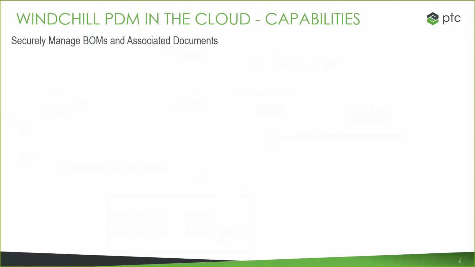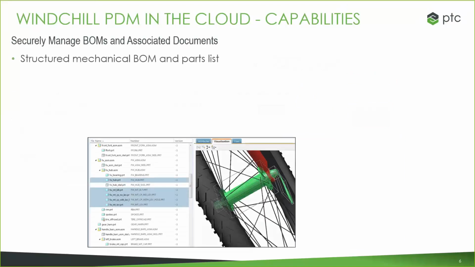All right, moving forward. We have the ability to manage bill of materials and the associated documents. When I say bill of materials, I mean more of a mechanical BOM. Here in the graphic, you'll see that we have some CAD components. Here we have a top-level assembly with some sub-assemblies underneath it. So it understands all of the interdependencies between the different levels, and that's just how Windchill is set up and configured.